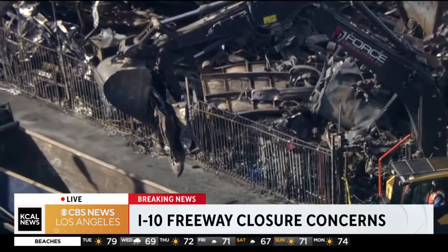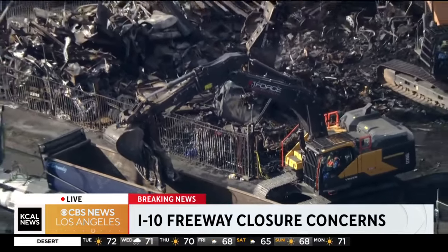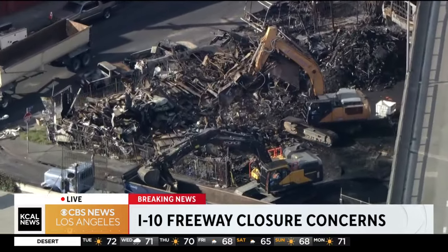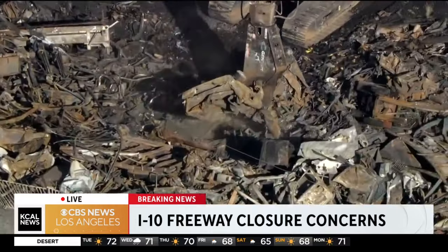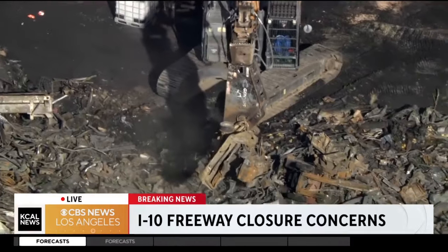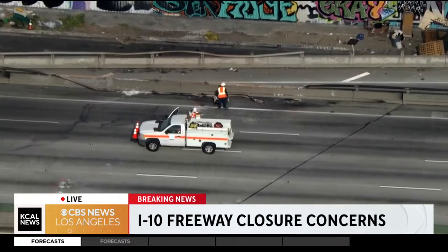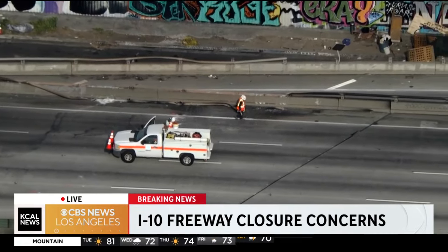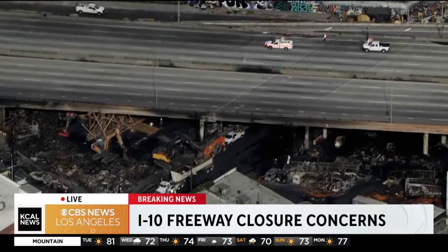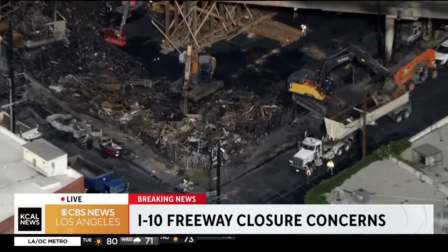Caltrans is one of the finest transportation authorities in the world. People all over the world look at Caltrans for technology and advancement, so Caltrans has the technology and the know-how to handle a case like this. I do remember in the Northridge earthquake, the 22 freeway was completely demolished and rebuilt in less than four weeks, and that was quite a challenge. So I'm very optimistic about Caltrans and our contractors' ability to bring this back into service very, very soon.